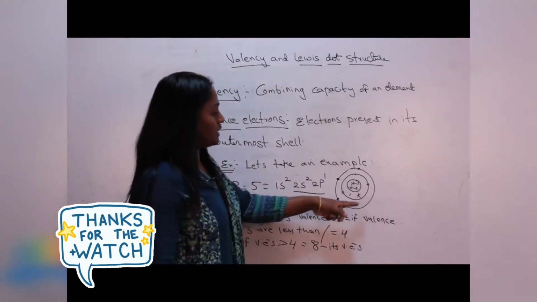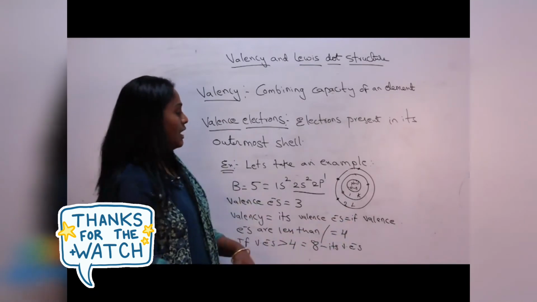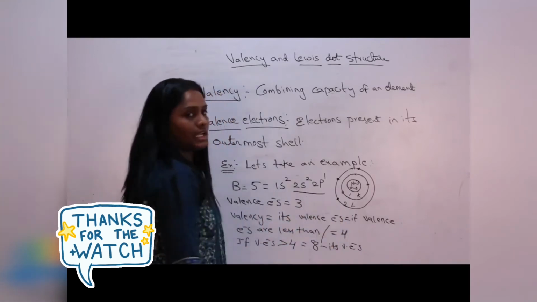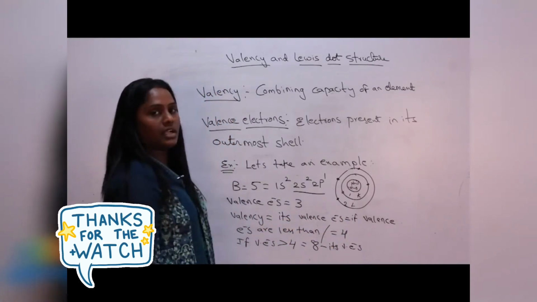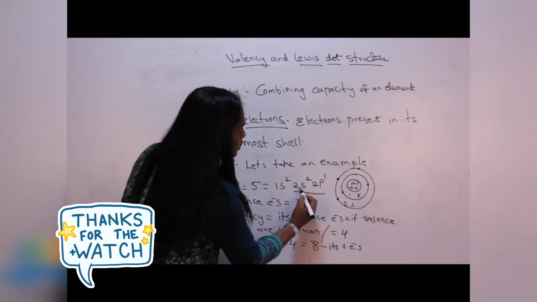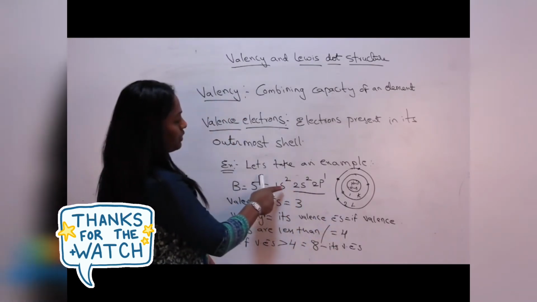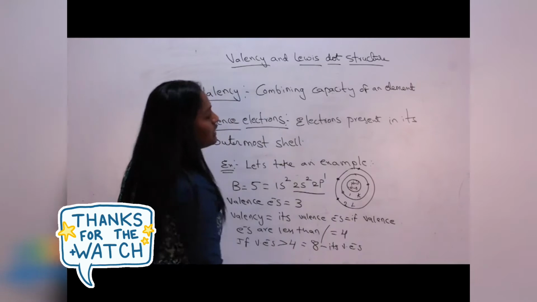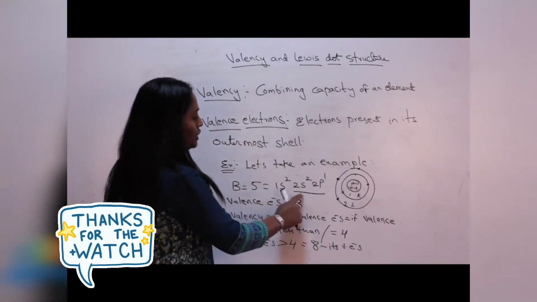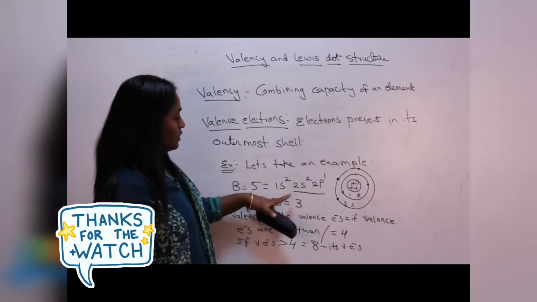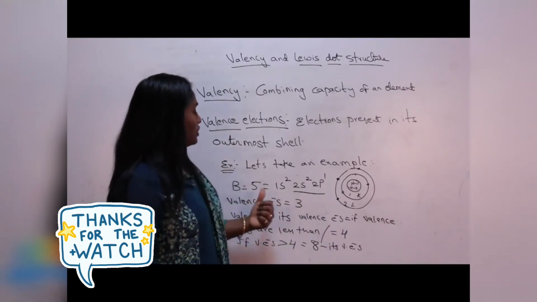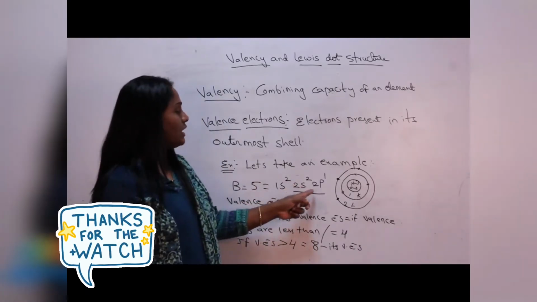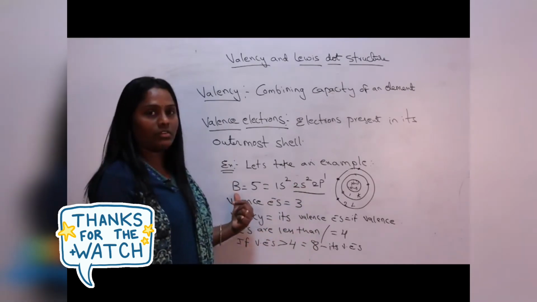And we'll go to the next shell, that is the second shell called L. There, according to the Bohr-Bury 2n square formula, we can accommodate up to 8 electrons. As boron's atomic number is 5, 2 are in the first shell and only 3 electrons are left. That I have written in the second shell, that is the L shell. According to the configuration 1s2, 2s2, 2p1, the outermost shell for boron is the last shell, that is the second shell.